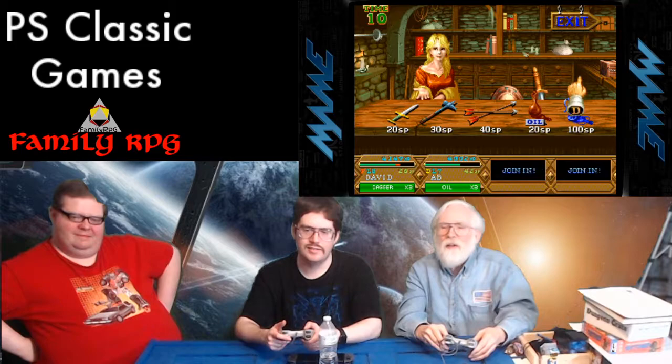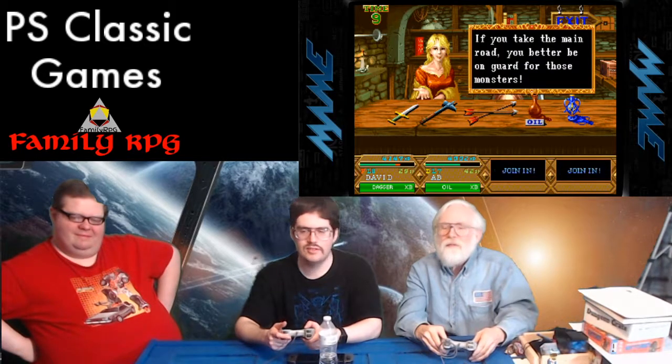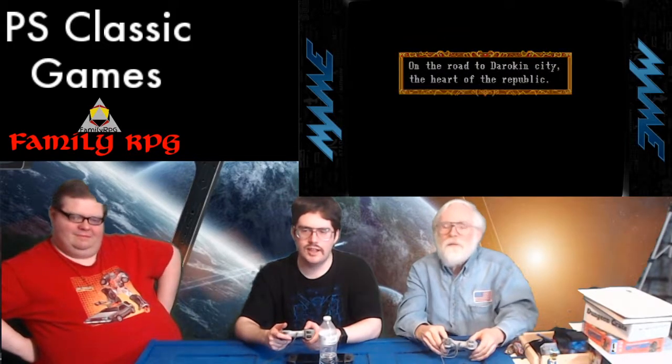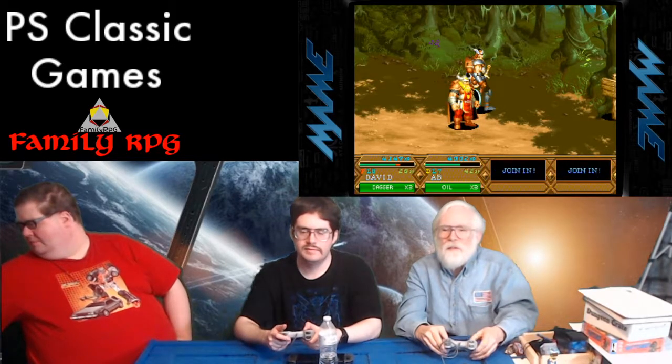Circle on that. That creature is attacking Fort Kruth. It's set to control illusions. If you take the main road, you'd be better on guard for those monsters. On the road to Derrickan City, the heart of the Republic. You leave town and head for the city of Derrickan. Monsters prowl the main road.